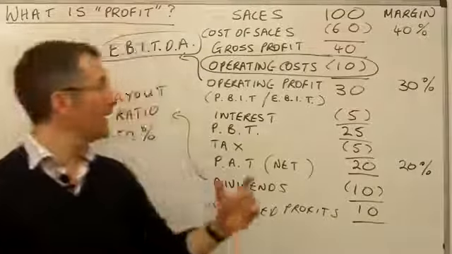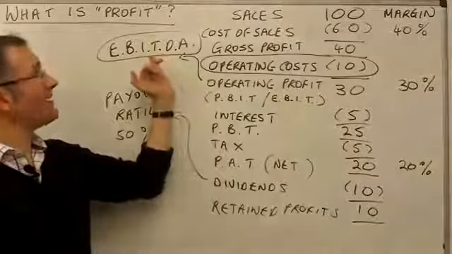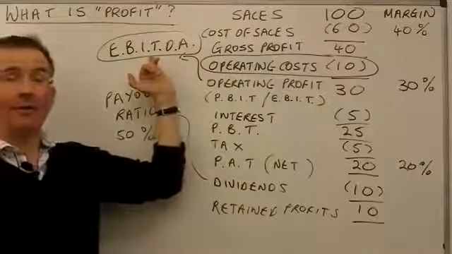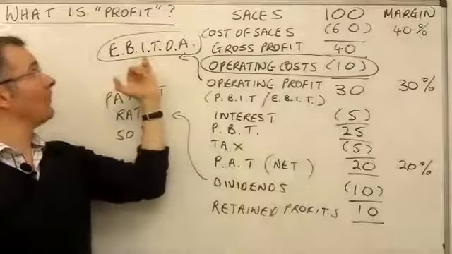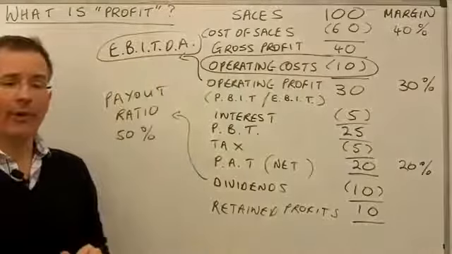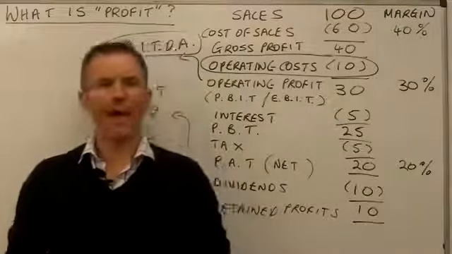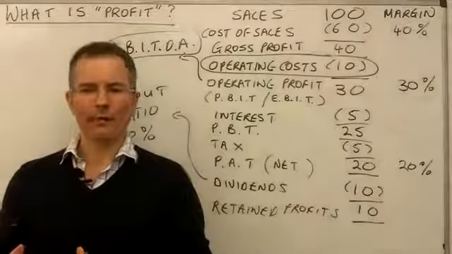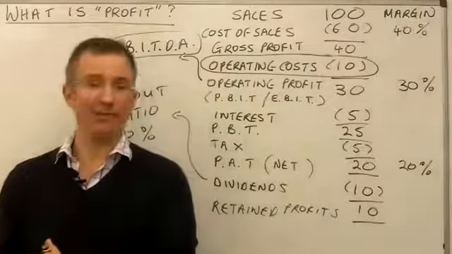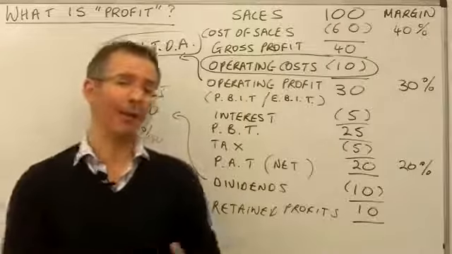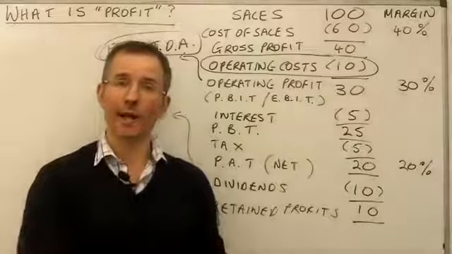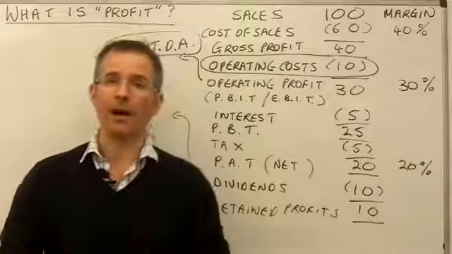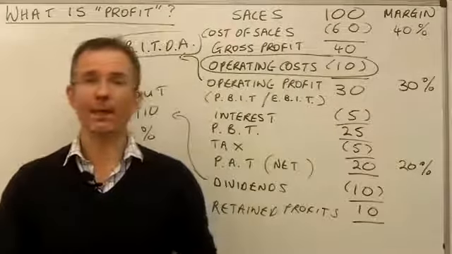And most importantly, it's before you worry about tax policy, which frankly is nothing to do with operating a business, it's more about tax rules, and interest on debt, which again you could say the interest I pay on debt doesn't have a whole lot to do with the nuts and bolts of my business. It just reflects a decision I made about whether I took out a loan to pay for the business in the first place or maybe went to shareholders for capital. So, EBITDA, not perfect, but it's a profit number to watch out for.